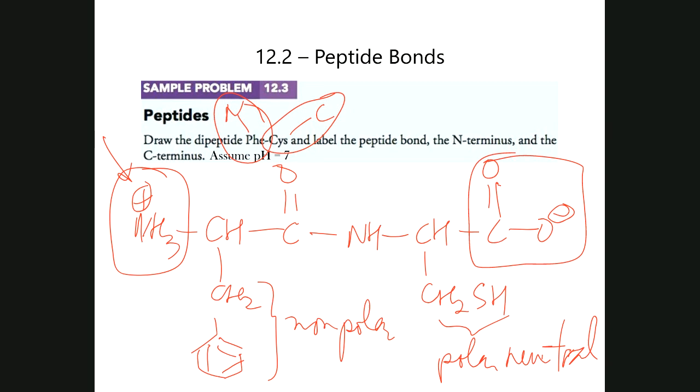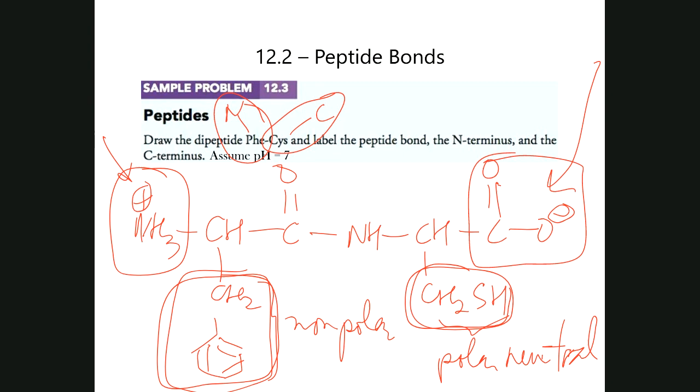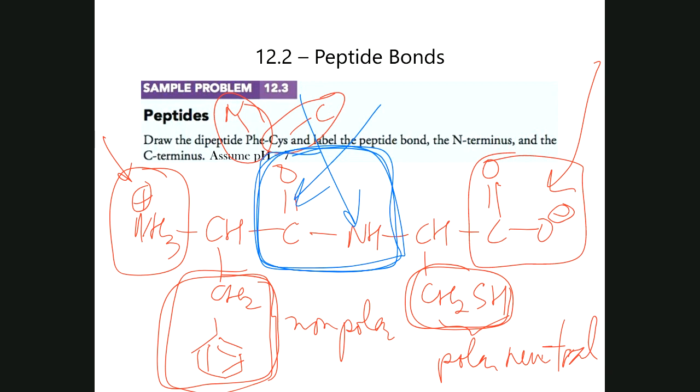When you're looking at the C-terminus, what's the amino acid of the C-terminus? Okay, let me move one carbon over and look at its side chain. That's the amino acid. It's called cysteine. Anything else in between is what it is. And then, of course, the peptide bond is in the center over here, right? That came from the formation of that amide group between the C-terminus of what was phenylalanine and the N-terminus of what was cysteine, okay? All right, well, we're not going to ask you to memorize the names and the structures of the amino acids, but you need to be able to look at the structures and identify whether it's nonpolar, polar, neutral, and have an idea as to how they're bonded and things of the sort.